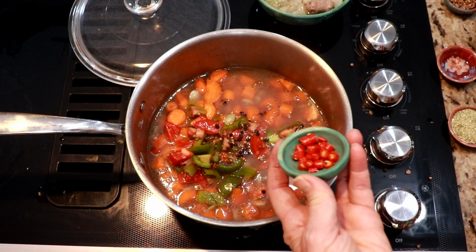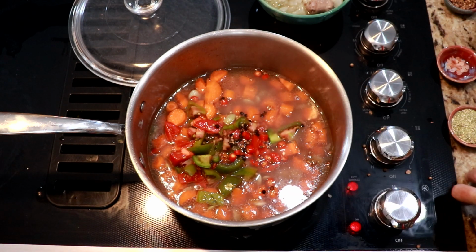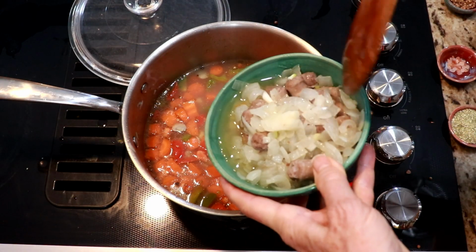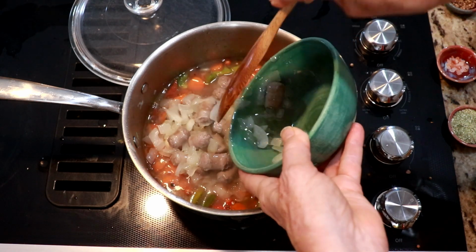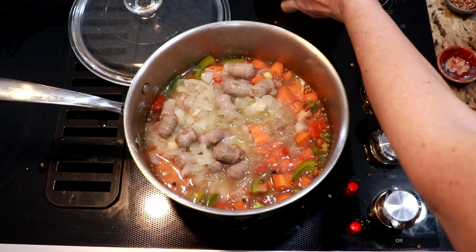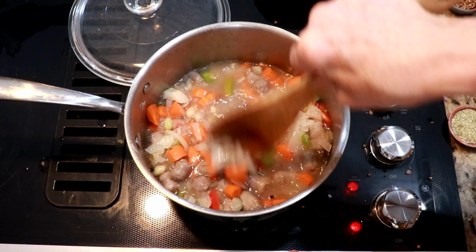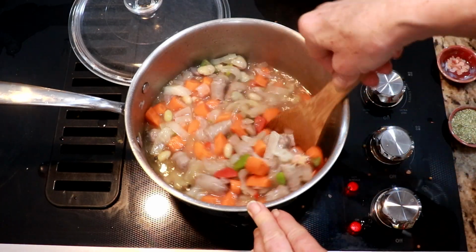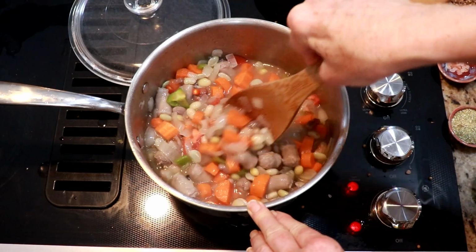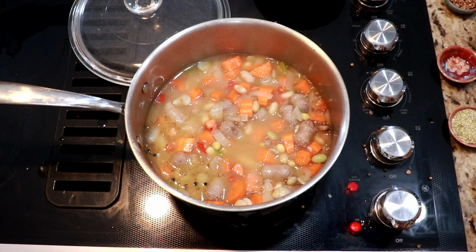And I'm going to add my chilies. This is my sausage and onions. Put that back in. And it's starting to look like a meal.